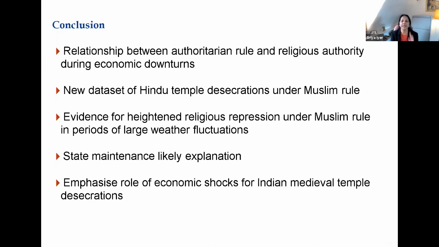I'm thinking especially about Henry Elliot's book in 1849, for example, where there has been a lot of discussion by historians about whether we can actually rely on the descriptions of the temple desecrations in those books. We don't know whether they actually happened in the medieval period or not. So that's one of the reasons why our sample is small. It is 80 instances, because these are the ones where we actually have contemporary accounts of people saying they went into the next room, they went into the sanctum, and we've actually got those verified. So that's one issue.